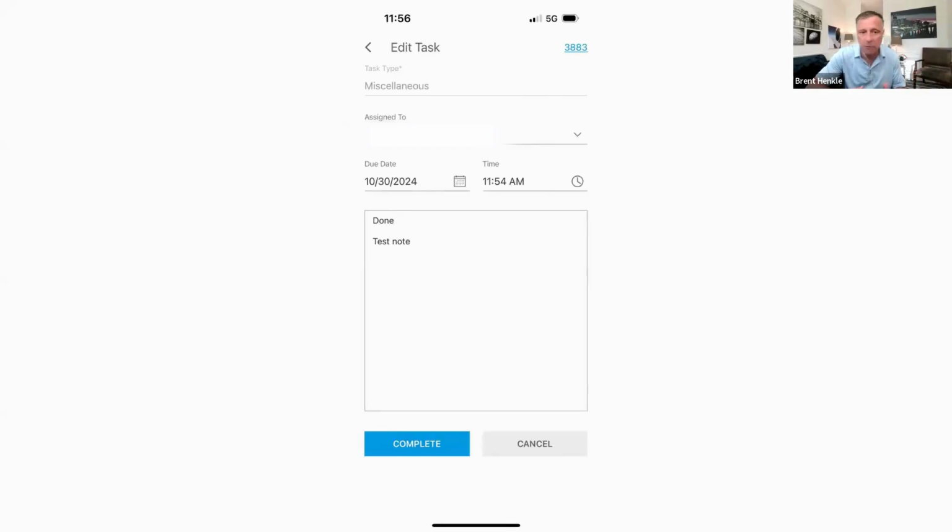So really cool features. The app lets you do a whole lot of stuff. We're going to explore some more features in the app to really make it where your tech can keep their hands on that vehicle and they don't have to walk away, try to find things, search for things. They know immediately if they're supposed to have it or not. So real slick. This is good stuff, Brent. Anything else? About all I have right now.